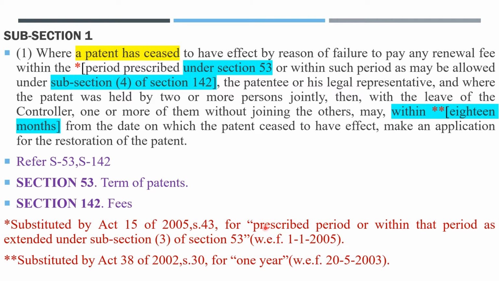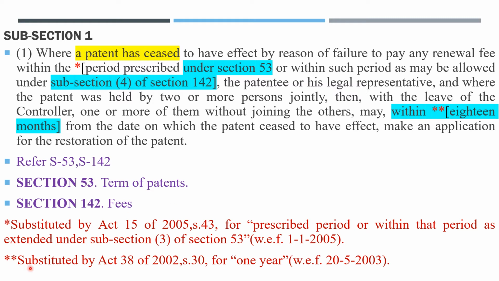Okay, so please take a look. Prescribed period or within that period is extended under subsection 3 of section 53. Earlier it was like this, and now it is like: period prescribed under section 53 or within such period as may be allowed under subsection 4 of section 142. Up to this. Fine.